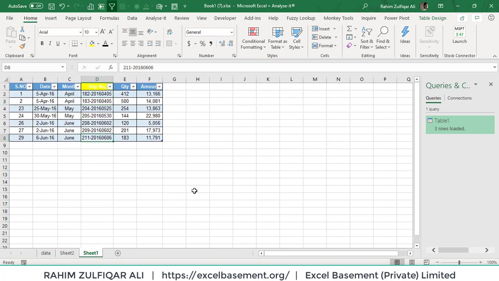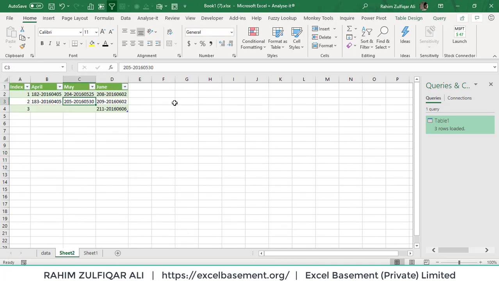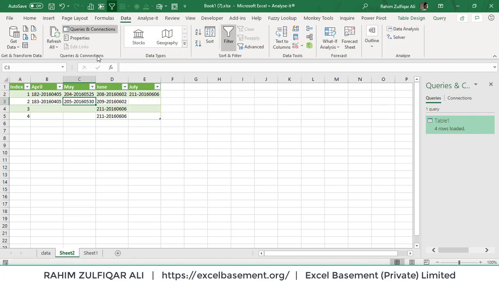One more benefit is that if we add 2 more transactions to this data, for example this is June and 1 more for July, then when I go again to this data, I just need to go to the Data tab and click on Refresh. Superb. So now as you can see, you are not required to insert 1 more column, or copy and paste the VLOOKUP again and again. It automatically adjusts the data in that particular column and increases the data as well, just by clicking on the refresh button, right? So this is the magic of Power Query.